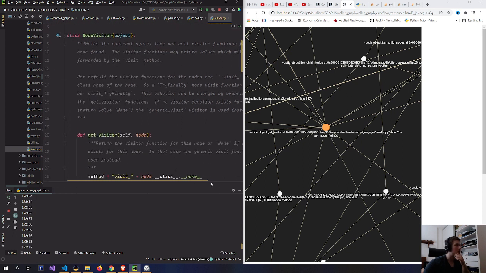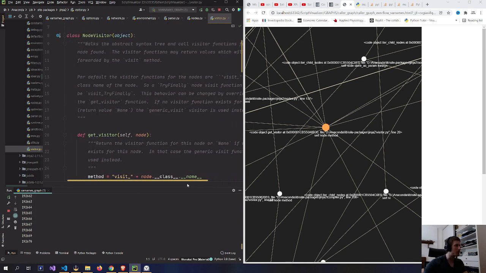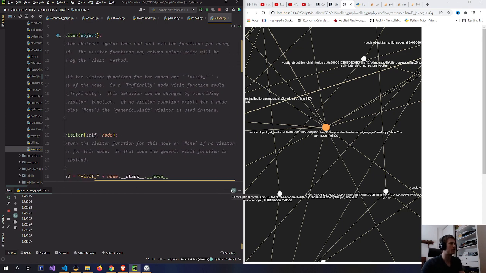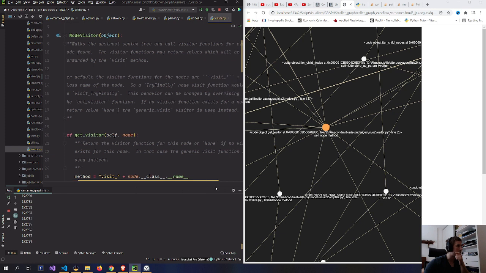It traverses the abstract syntax tree and calls visitor functions for every node found. The visitor functions may return values which will be forwarded by the visit method.